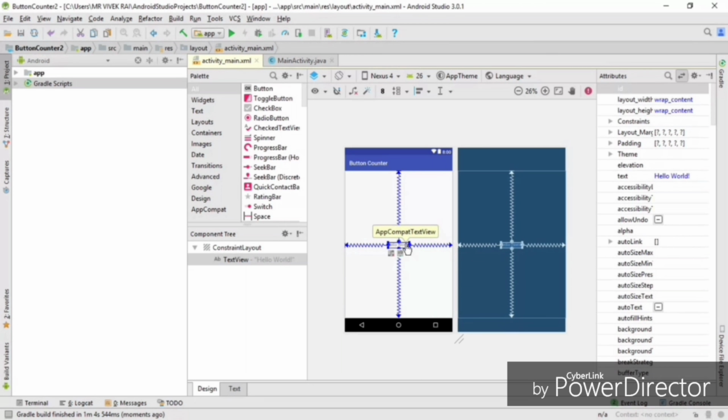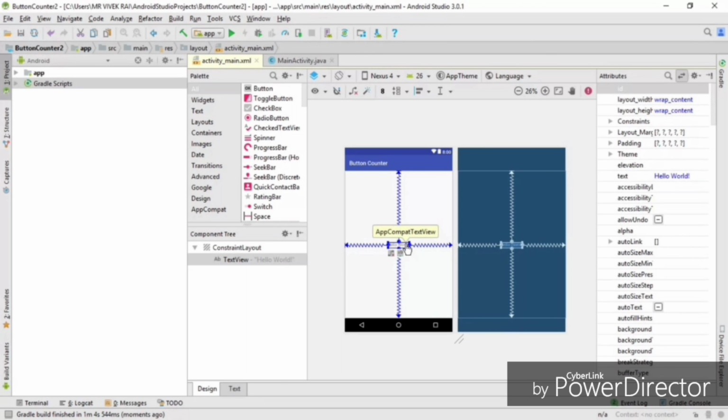Now in order to make that button work, we need to create an intent. Intent is a class, and we need to create an object of the class. Here simply write intent. Now we're going to create the object which is named as intent equal to new intent, like so. Now we are going to pass two parameters. First parameter would definitely be the activity in which we are currently working in. So currently we are working in main activity, so we are going to pass this parameter as main activity dot this.